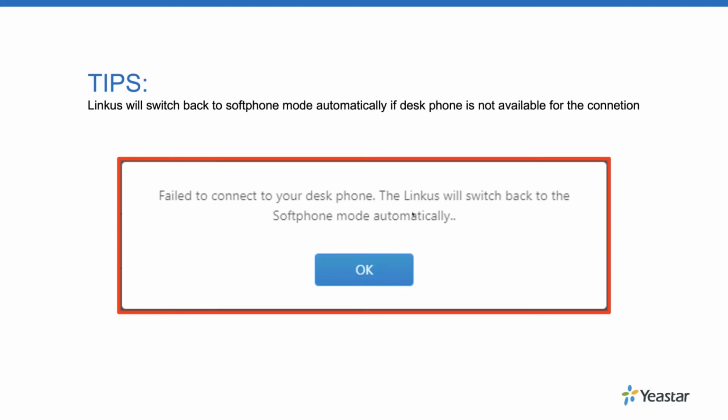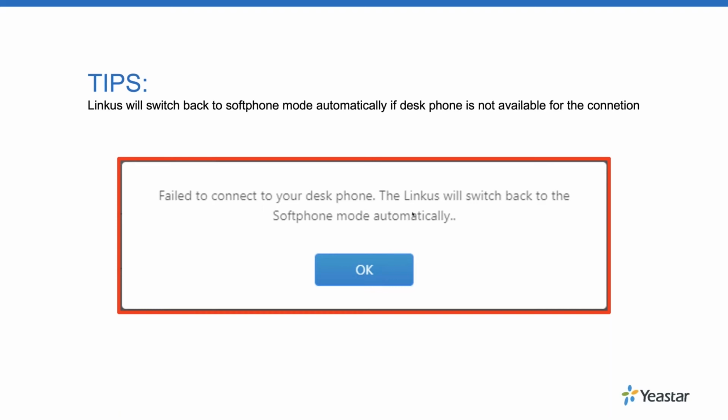Now, which basically means if we're going to use Linkus for CTI, and currently you've got something wrong with the IP phone connection or IP phone registration, any type of issue may happen, you will actually get notified by your Linkus PC client. So it's quite user friendly. We're not going to confuse you. You will just get this notification directly.